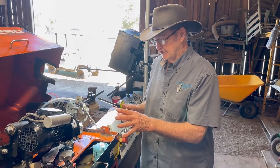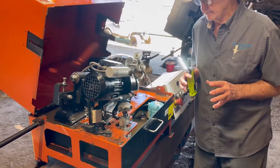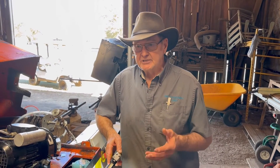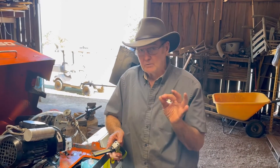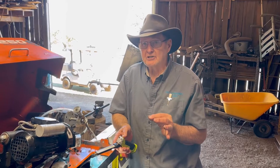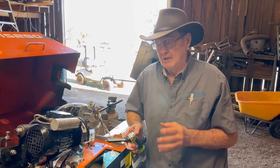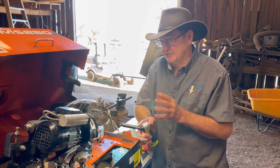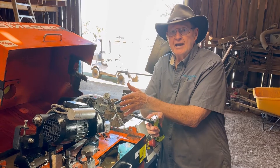We've done that on this machine, and then we're going to put it all back together and do the same thing on the second machine. We were told by one of our friends that he had aligned his machine and it was sharpening really good, but he said when you get a chance, you might want to check that alignment. He said y'all sharpen a lot of blades — and we do sharpen a lot of blades — it may be off a little bit, and it was off a little bit. We're hoping that the very good results we were getting from our customers about how sharp the blades were will now improve and be even better. This is what we did today here at Never a Dull Moment with Mr. Robert and Howard — just a little bit about the BMS 250 and how to align your blade clamps up with the grinding wheel on the motor.